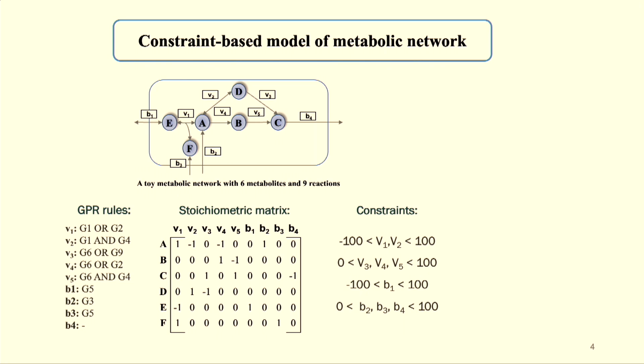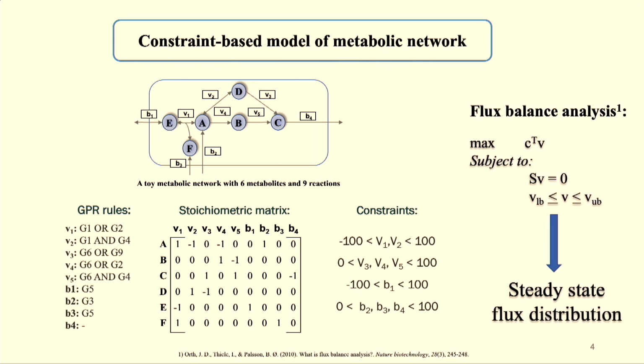Once we have a metabolic network which captures a cell, one of the widely used methods to get information from this mathematical model is flux balance analysis, where what we finally obtain is a steady state flux distribution, or the rate of each and every reaction occurring in a particular cell. Flux balance analysis is a linear programming based method where we try to optimize, or maximize, a particular biological objective, like maximizing biomass, subject to two constraints. One is the stoichiometry constraint, which assumes a pseudo steady state condition, and the second is the flux constraint, which you have defined before: the flux has to be in this particular range.